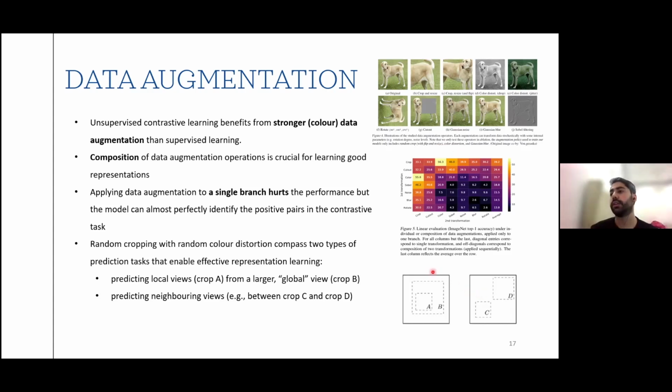And if you think about it intuitively, why do random cropping and color distortion work? It encompasses two prediction tasks. For example, if we have a cropped image and this type of augmentation is sent through the network, we would be predicting a local view of crop A from a global view of crop B. Similarly, if we put only D and another C, the task of the network would be to predict what's inside, or how it would look. So it learns a representation in this form.